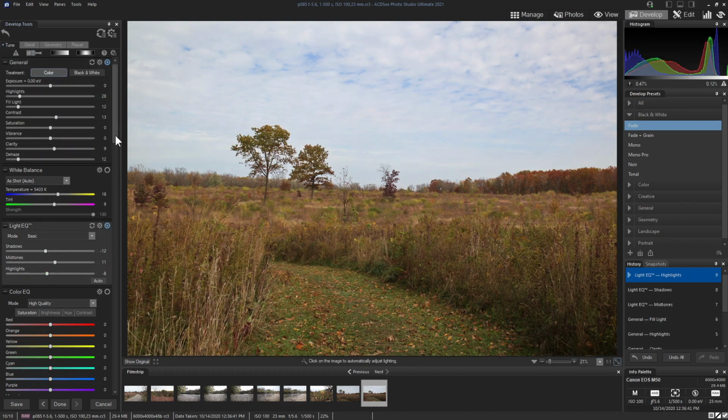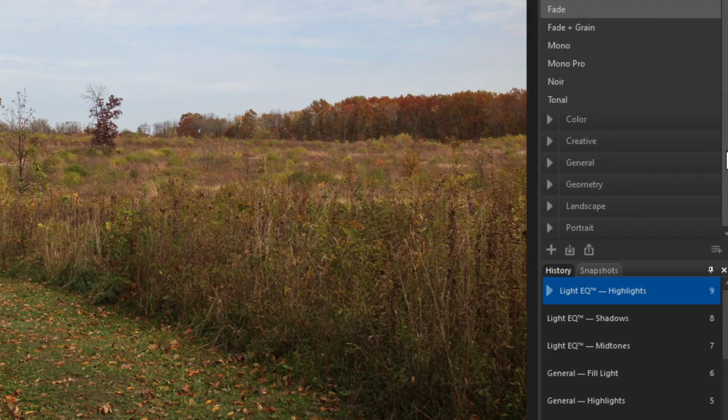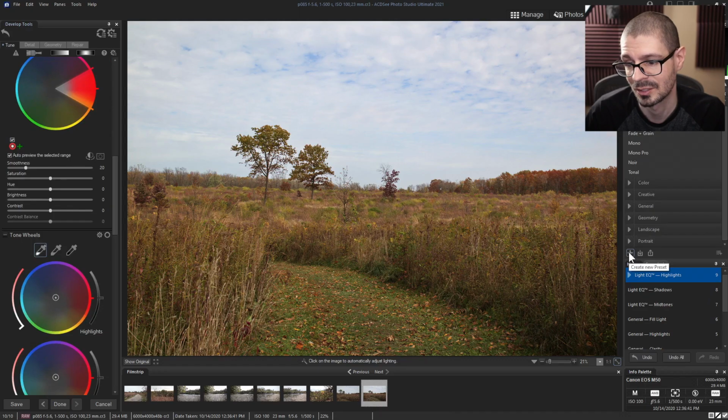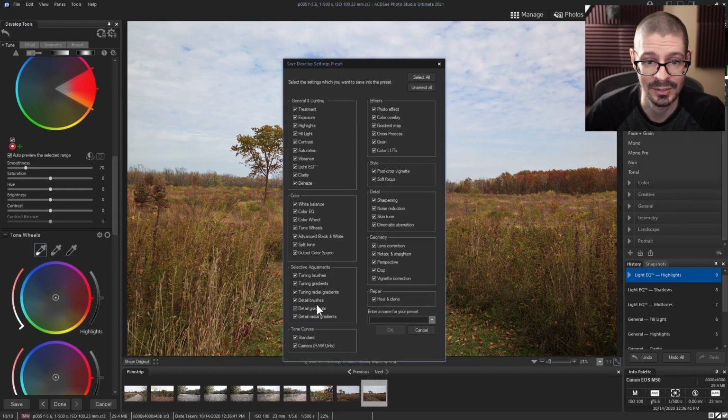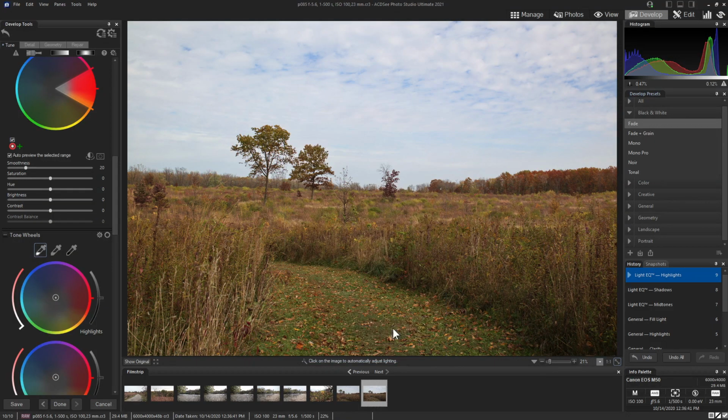So usually I'd have something very basic, but types of adjustments that fit my style. Then you can go into here, there's a little plus icon, it says create new preset, and you could select which settings you wanted to apply based on how you changed that picture. So I might unselect and then just pick the ones that I changed, and then you can give it a name. So I made that preset in here.